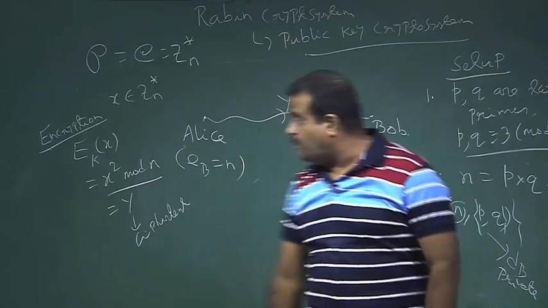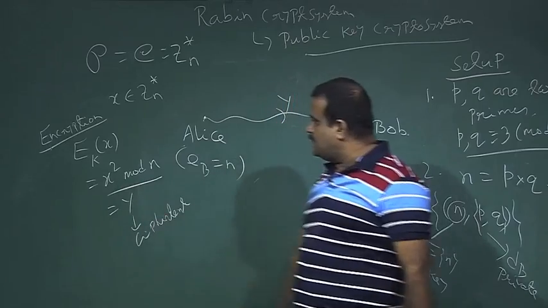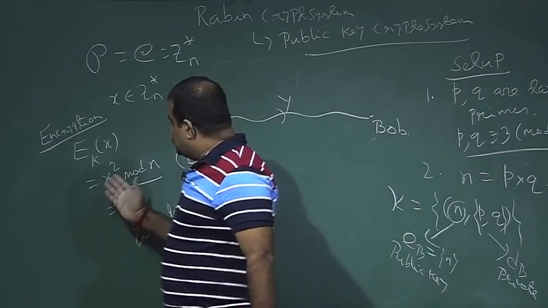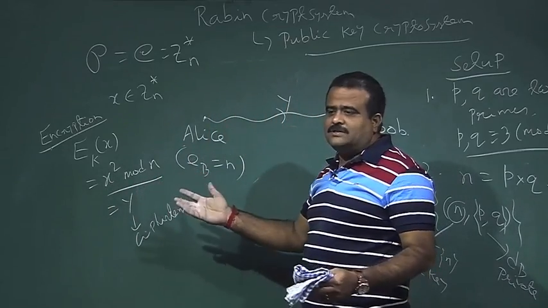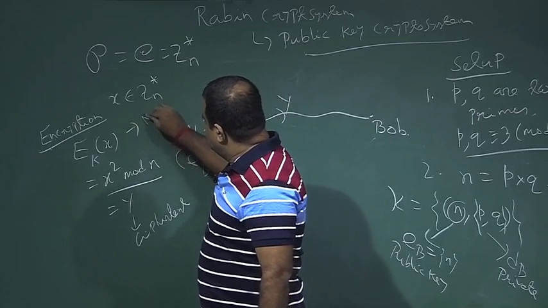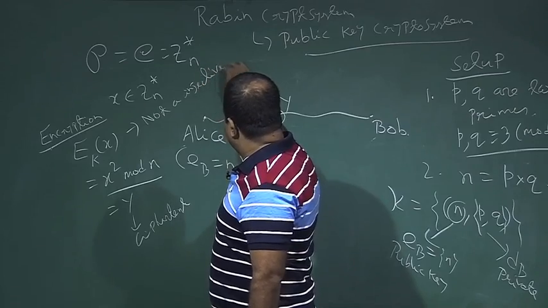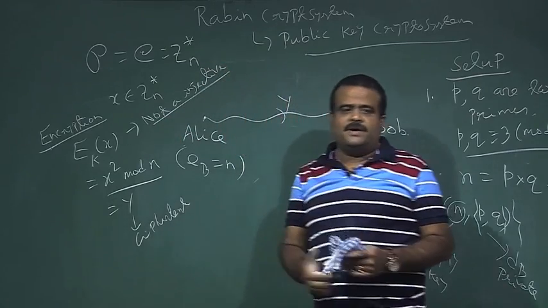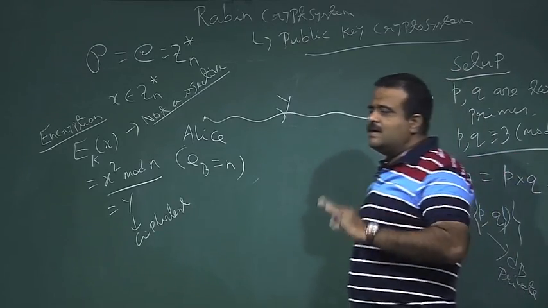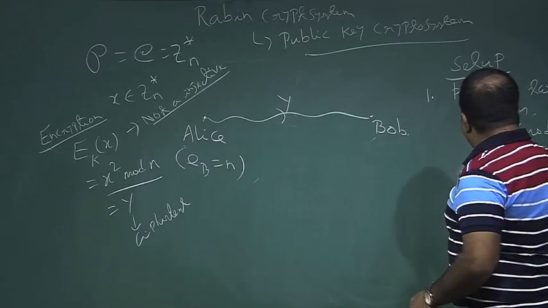Okay. So, now how will Bob decrypt it? Bob has to get back x, and Bob is getting y. There could be many x which are mapping to y. That is why this is not an injective function, and this is one of the drawbacks of this cryptosystem. So, Bob will be getting many x for which y is the ciphertext. So, Bob will be confused about which x is the plaintext chosen by Alice. So, now how will Bob decrypt it?